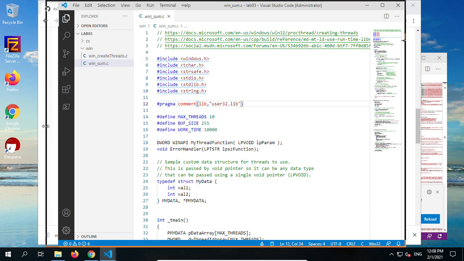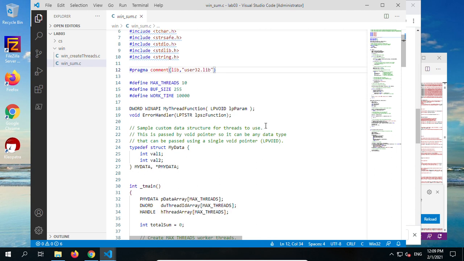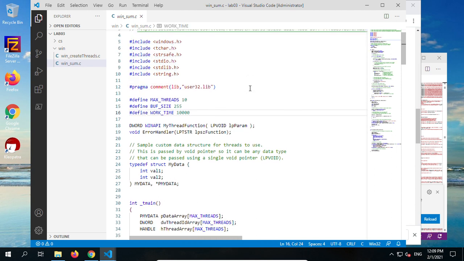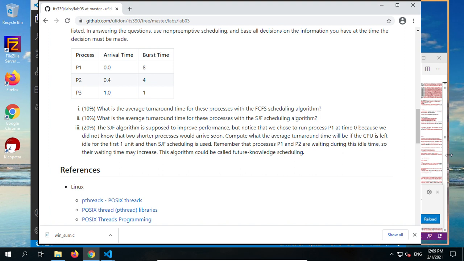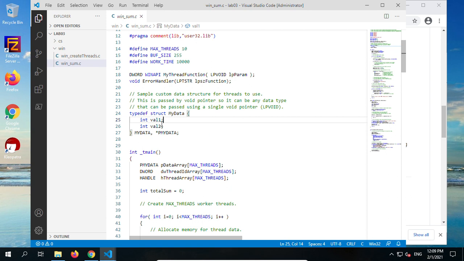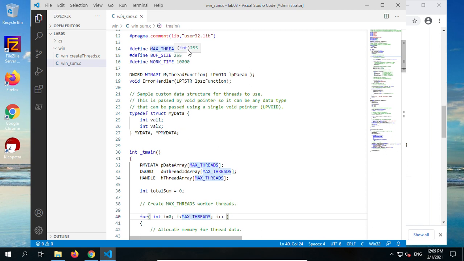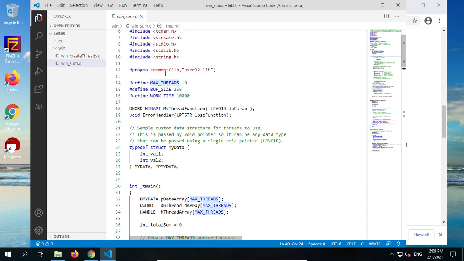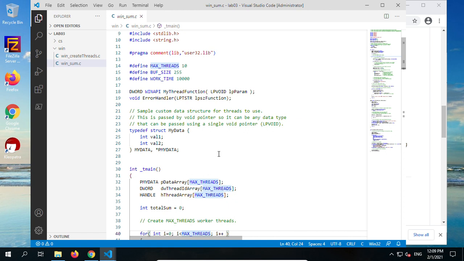Now let's see how to modify this program to calculate the average from 1 to 10,000. In this code, actually we used this code in our lecture, right? We know how to pass the data into threads. Now the maximum threads, currently we have 10 threads, and this is the required number. Certainly you can change it to a larger number to add more threads, but the lab requires only 10 threads.